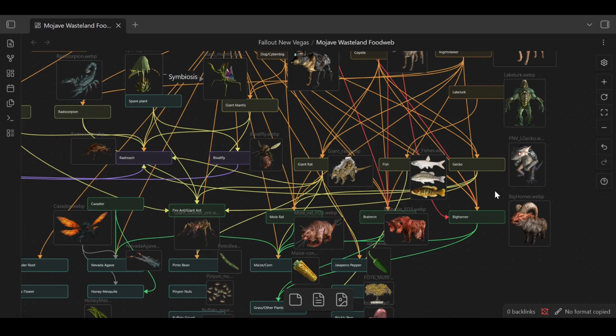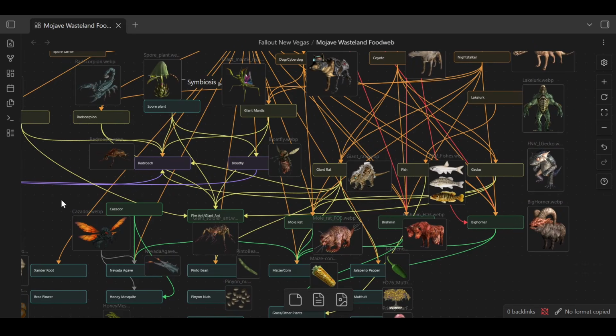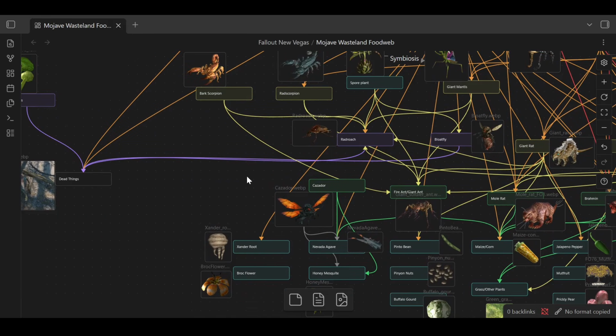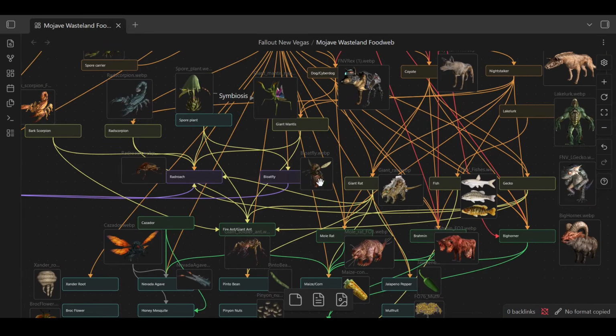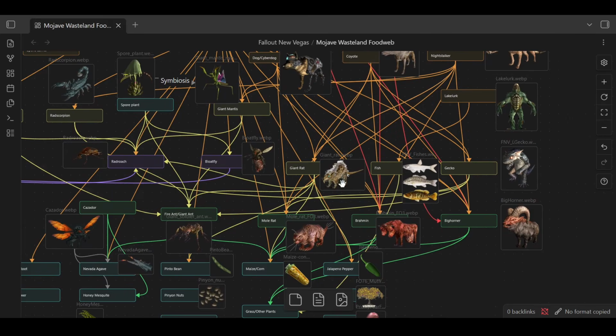We've got the geckos as well. They tend to be insectivores. Most gecko species will eat insects, so they probably would take on the rad roaches, bloatflies if they can catch them, and the soldier ants and things. And speaking of, we do have the bloatflies and the radroaches. They tend to eat just about anything, but they tend to also eat the dead things. But they do provide food for some other creatures. So that's the primary heterotroph level above the herbivores.